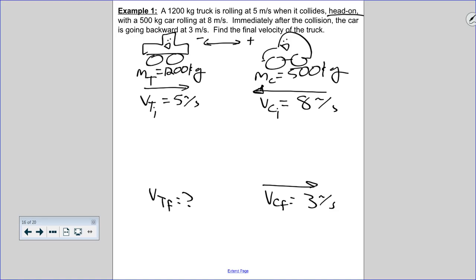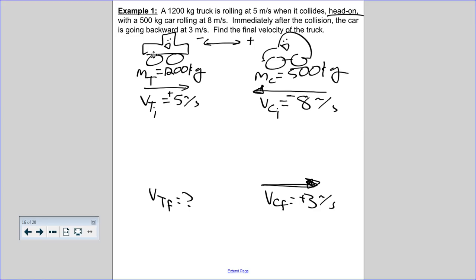Okay? So this is weird. What this means is if you didn't make a drawing, you might have read this and thought, oh, the car bounces back and made this final velocity for the car negative. But it's actually positive, isn't it? Because it's going to the right, okay? The only velocity that's negative is the initial velocity of the car, because even though it's driving, quote unquote, forward, it's moving to the left, right? And this guy's positive, and this other one we don't know. All right, so written in black right now is everything we know.